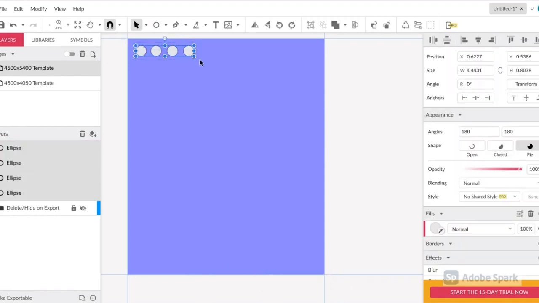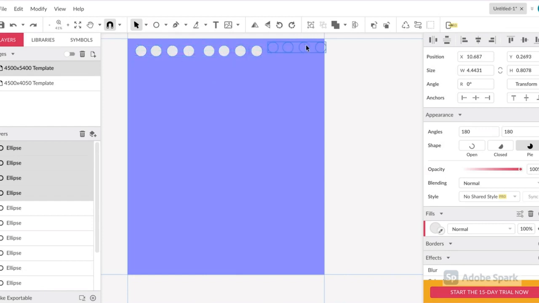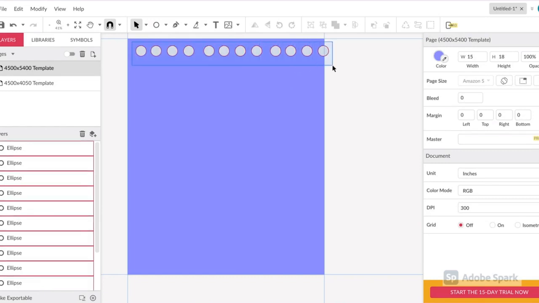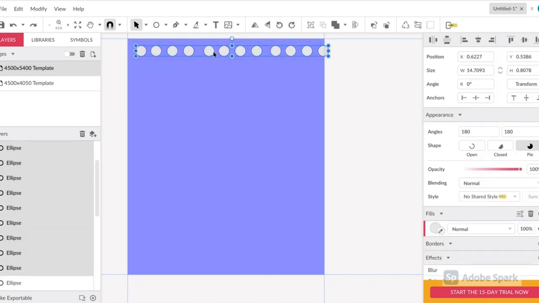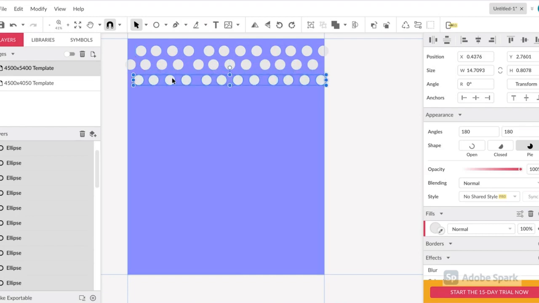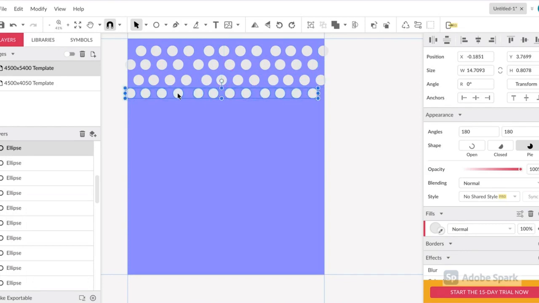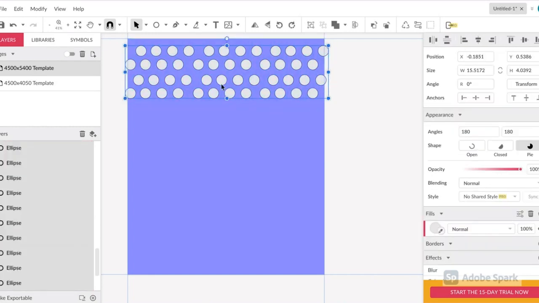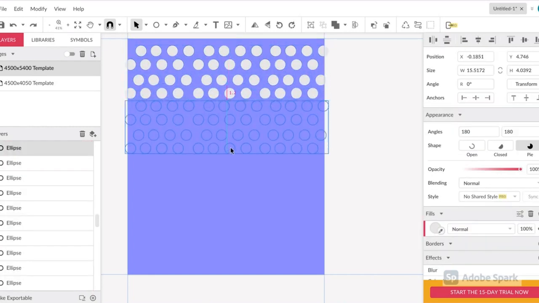This can be a pretty slow process, so we can actually highlight multiple circles at once, select Ctrl-C, and then Ctrl-V again. Now we're copying and pasting multiple circles at the same time. Now that I have a whole line completed, I'm going to highlight and select the whole line and copy and paste that. Notice that this makes the process go way faster than just copying and pasting individual circles. Finally, I will highlight and then copy and paste all of these circles at once. So I'm now pasting about 4 lines of circles at the same time.